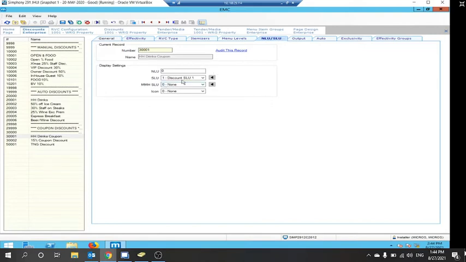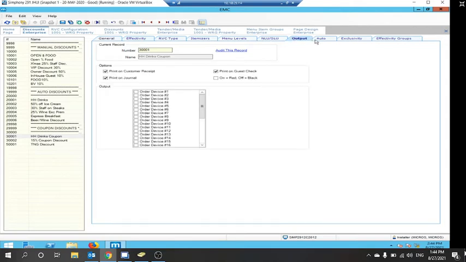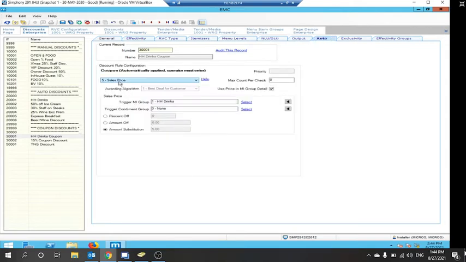So why does this discount require SLU? Because it's automatically applied, but it requires a user trigger. All right, so the key must be pressed by the user. Once it's pressed by the user, then the discount will automatically apply according to your settings. And with the coupon discount, it's the same type of discount as the fully auto discount, but it requires the intervention and a press of the button by the end user. All right. So any questions on the discounts?